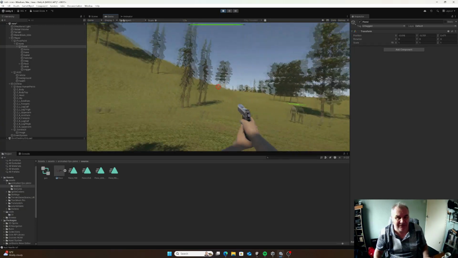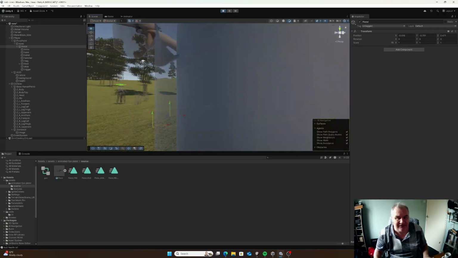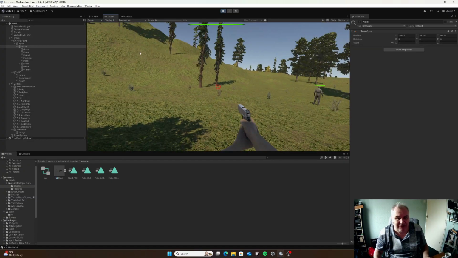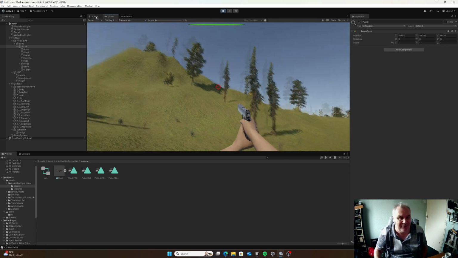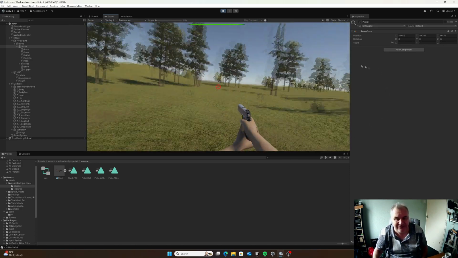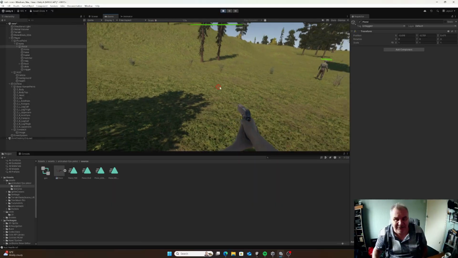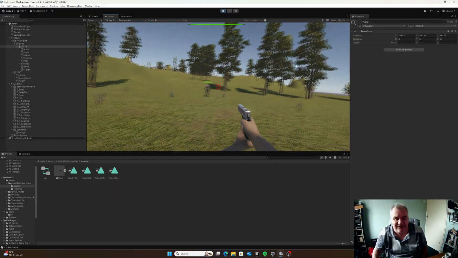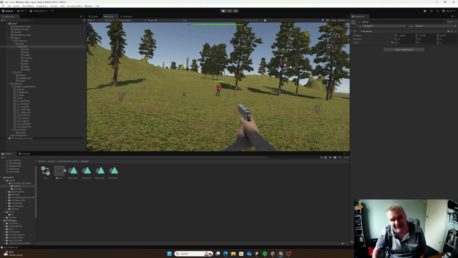Press escape here, go back to scene view. Oh, you can't really do it. I have to go back to game view. Can you see that the gun, I'll use my finger because I am on camera, I'm trying to get it to point to that target reticule there, that red thing. So that's another important aspect. I think it roughly is, because that's what we're going to hit when we eventually shoot, is this little thing. So I want the gun to at least look like it's facing towards that.